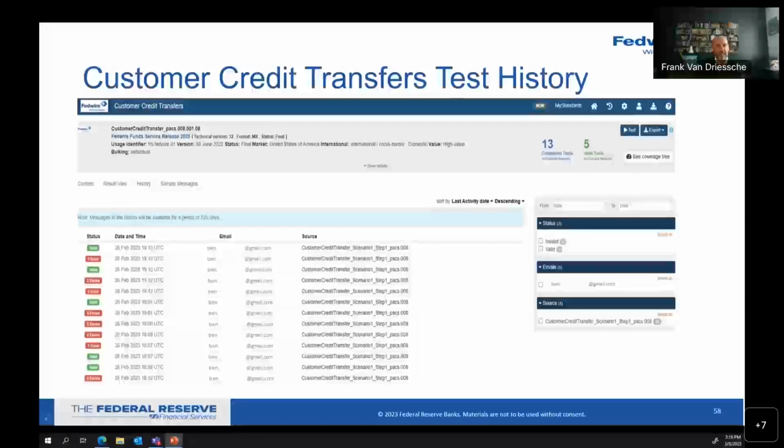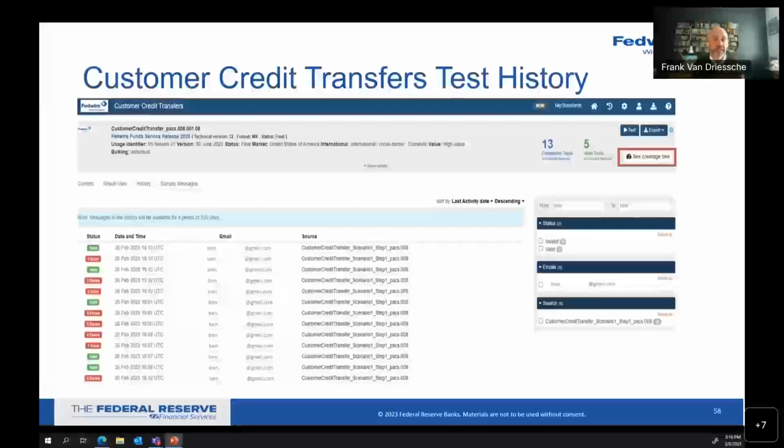And then finally, the feature is the coverage tree. That will be important the further you get into your testing and onboarding with these messages, because this will allow you to assess what features you have tested. So this will show you that for all these messages, all these elements, you have so many use cases where you use this element, where you use this element. You've never used, or you've never tested, for example, against this element. So that will give you an idea of, okay, I've done my testing, but have I tested enough? Have I covered everything that the Fedwire Funds Service is expecting?